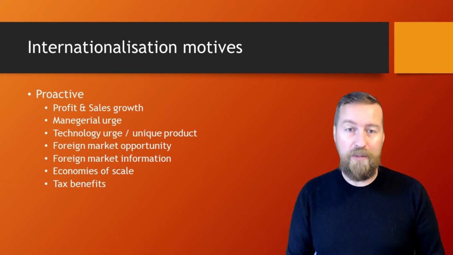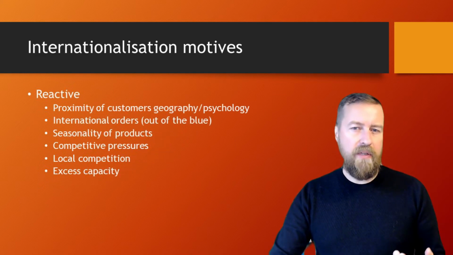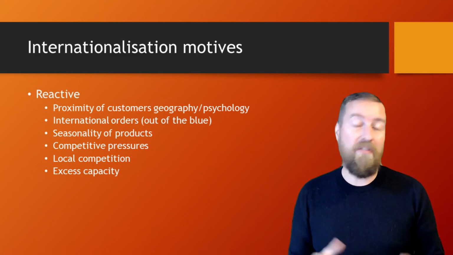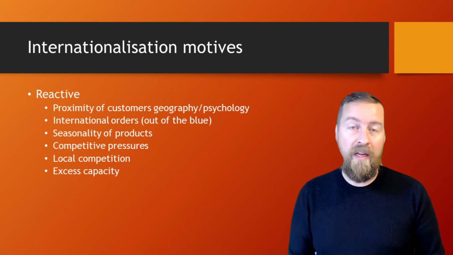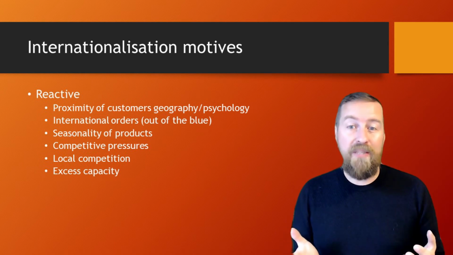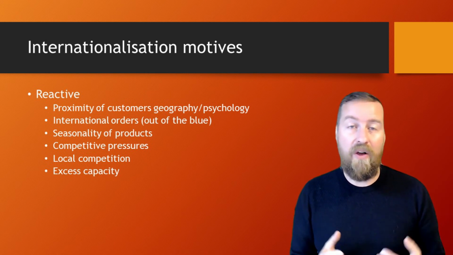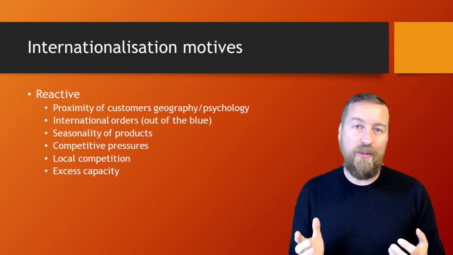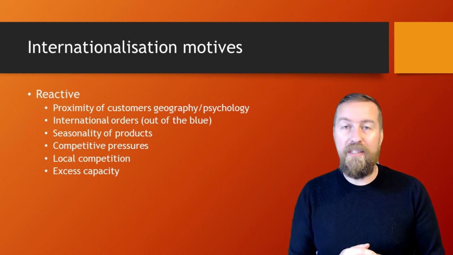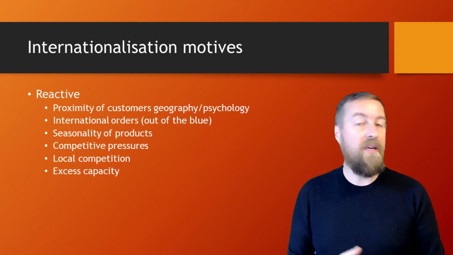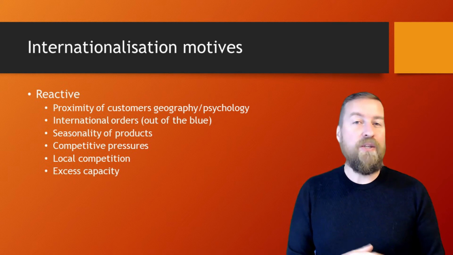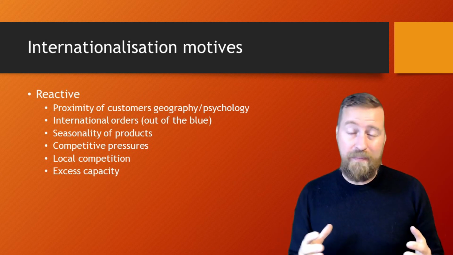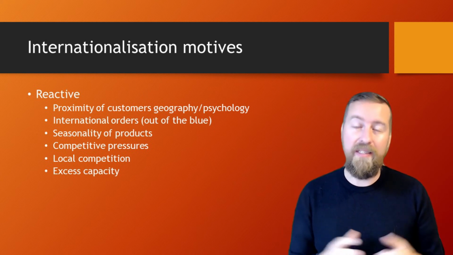There's also the reactive motives, or the things that you do because someone else is doing something, because you're forced to do something. The proximity of customers in terms of geography and psychology is a classic one here. Your company is located right next to the border. Your neighboring companies are exporting across the border, or the ones from the other side of the border. So in essence, even though you have a cross-border internationalization, it is your local market.